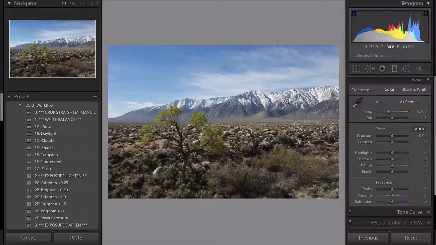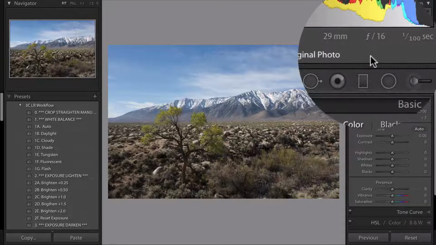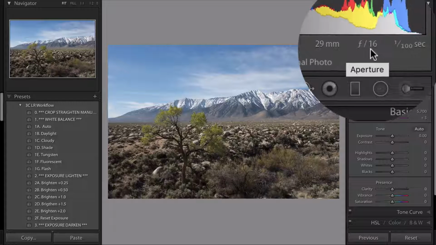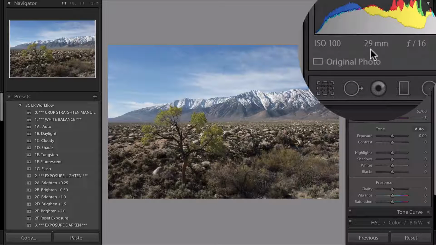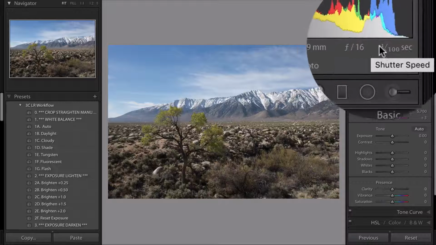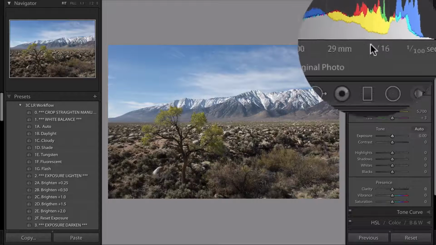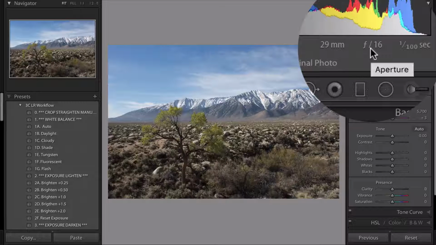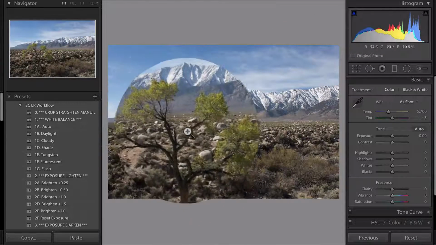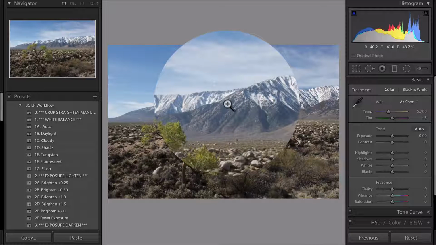So just a lovely image. So what did I shoot it with? I shot it with my wide angle lens at f16 so that I could get everything in focus, a very broad depth of field, on a 29 millimeter lens. So I zoomed in a little bit on my 17 to 40 millimeter lens, and I shot it at 1/100th of a second. So mainly it was the aperture that I was more concerned with, so that I could get the broad depth of field. So I could get the tree in the foreground over here and the mountains in focus.